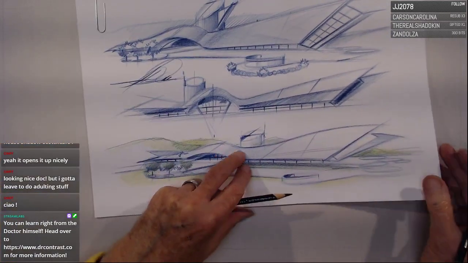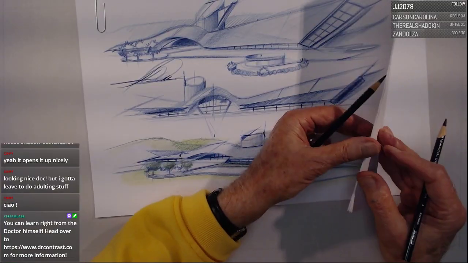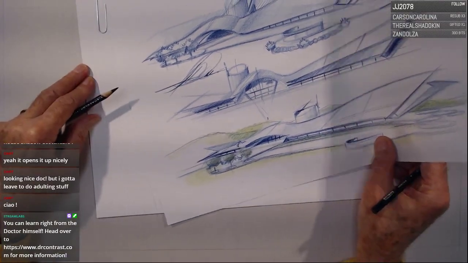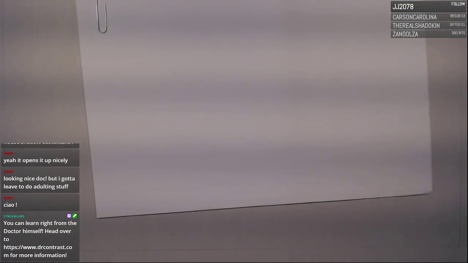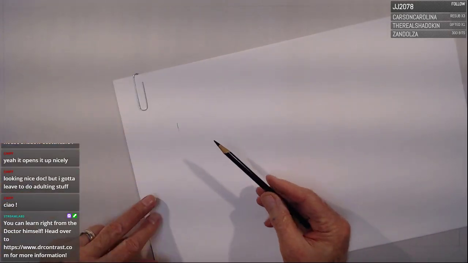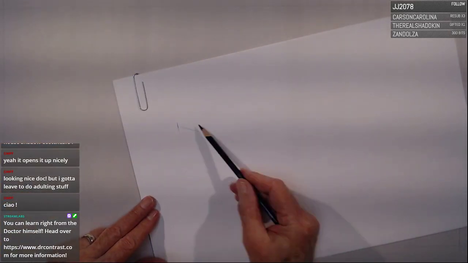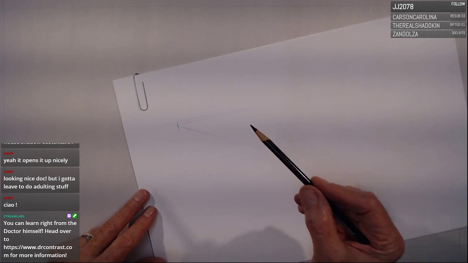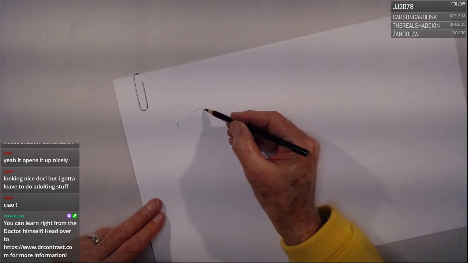There we are, there's number one. Go back here again. Let's put that off to one side. There we are. Let's go back through it again here. Let's tighten this thing down just a bit. Let's see what happens when we start to do this. Let's lean it back just a bit more.